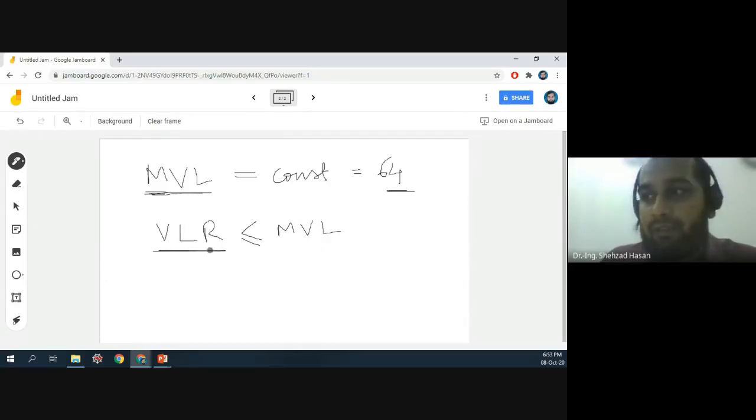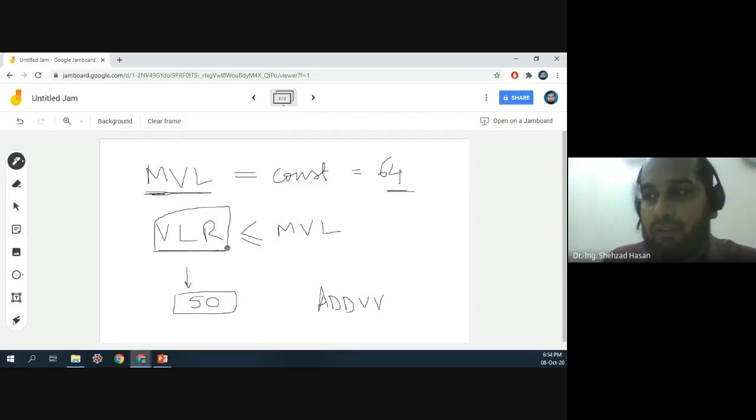But this register can be reduced. You can set it to a number less than the maximum vector length, and then all your vector operations, like add vector vector, are going to work on just the first 50 elements of that vector register. Okay.